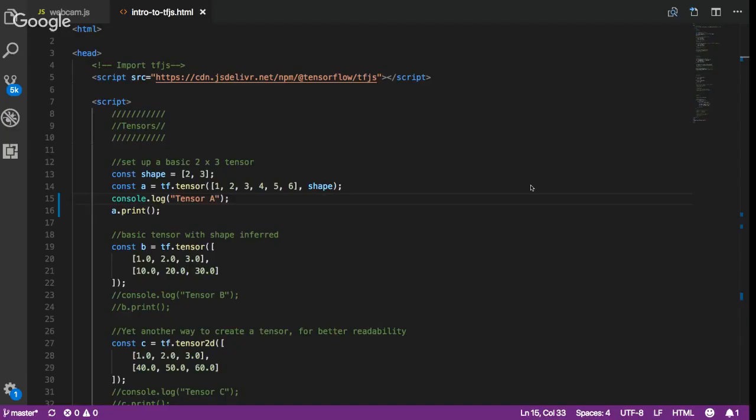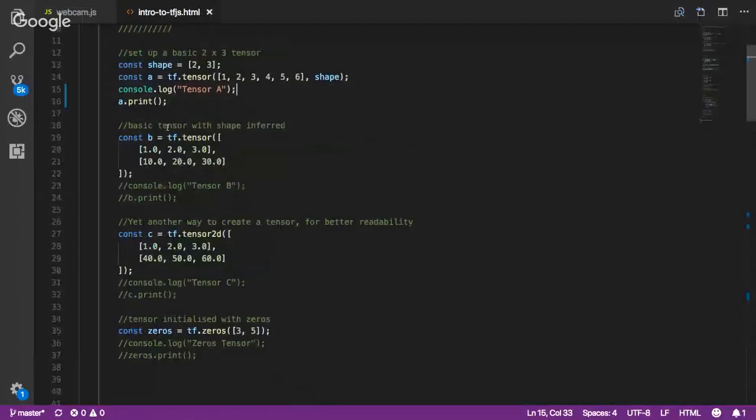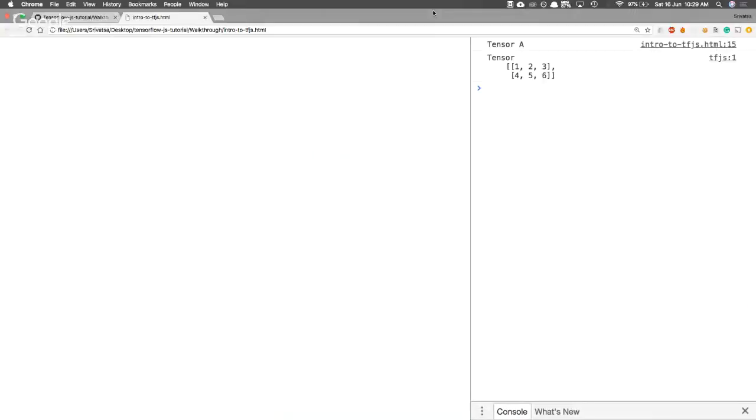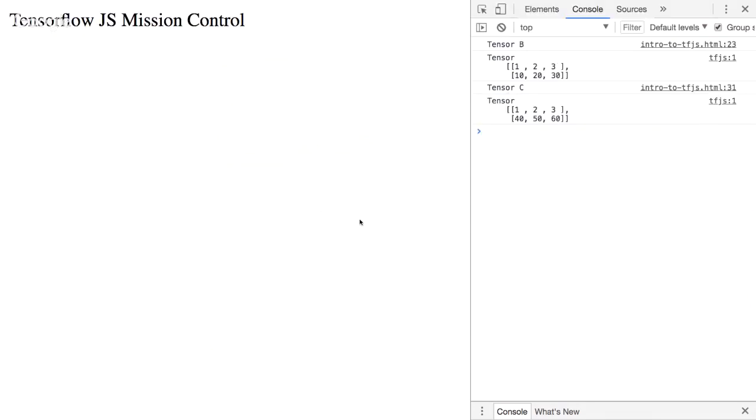There's another way to define a tensor. Let's call it constant b. If I comment this part out and just look at constant b, you'll see the same thing. You can do that for constant c as well. So the first three lines, a, b, c, are all tensors, but they're defined in different ways. So you can see b and c.